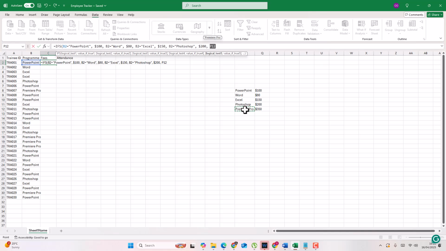If B2 is equal to Premiere Pro, the value should be $350.